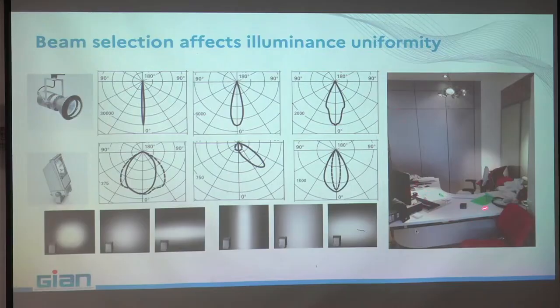And here is also something interesting. When you look at the desk here, this is very bright. This area is less bright. It depends on how you choose the luminaires above, and you have to know that many lighting standards impose 80% uniformity on the desk. That means here I don't have 80% uniformity on the desk. I have more than 20% more light here than there, otherwise I cannot observe it. And this means the choice of my fixtures above is most probably not compatible with the lighting standard. It's not a good choice.